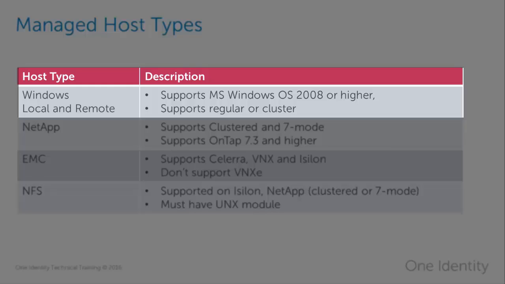We also support Windows remotely. So if you want to have an agent on one machine watching a Windows server remotely, you can do that as well. However, there's some limitations to that. You won't get any resource activity collection with the exception of security changes. So where possible, deploy agents locally because you'll get more information, but we also support remote as well.